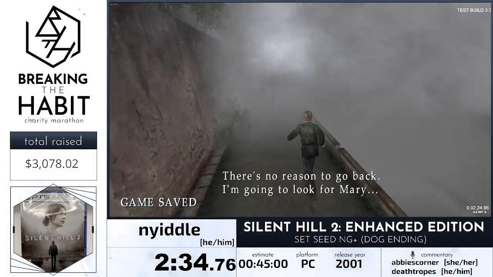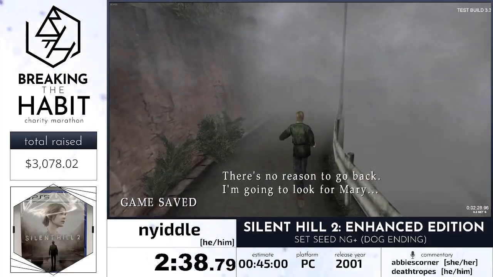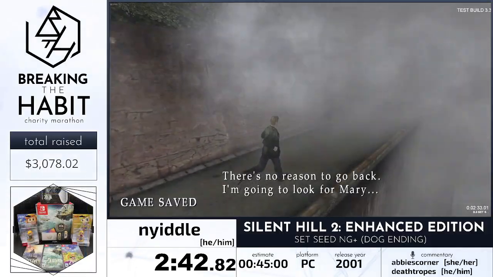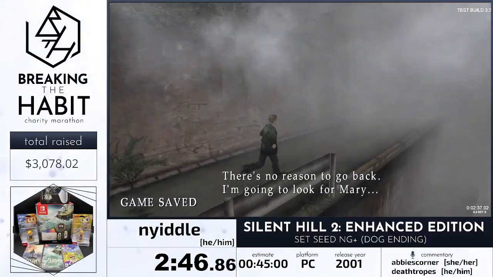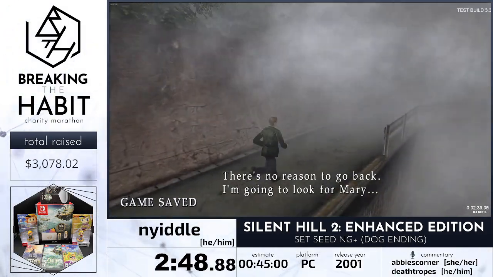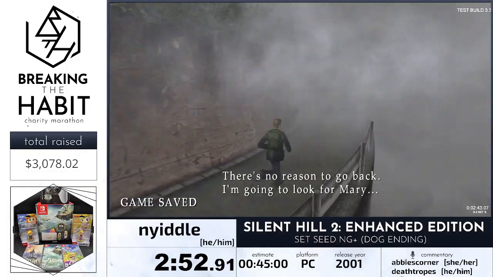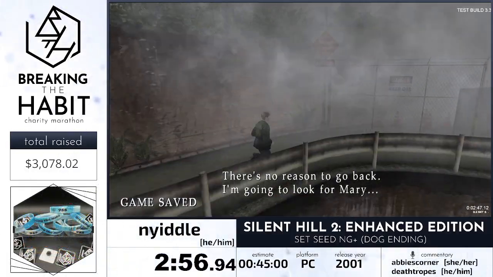So what I did there was I faced the fence, and I stored the text of the fence, which usually tells you, there's no point in going back. This is a point of no return. And using the game saved glitch, we were able to store that text. And this is the first and only text for this whole area that we can store. So it's important that we don't drop it.